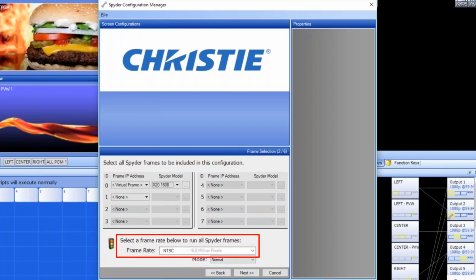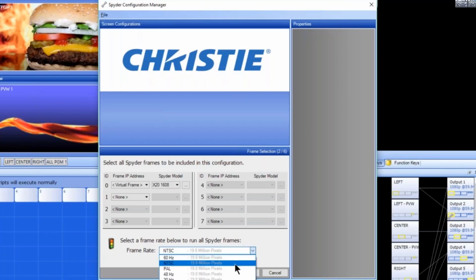and down below here is where we choose the internal refresh rate. Sorry, I've got these pop-ups here that I'll try to minimize as soon as they pop up. We have the internal refresh rate. This is the VI. Remember the canvas that we're dealing with? We're dealing with a 20 megapixel canvas. We want to set the refresh rate of that canvas to a constant rate, so the whole canvas is running at the same refresh rate. If I drop down the list, you can see all the different refresh rates you can choose and how many pixels are associated with them. So we'll go ahead and leave it at NTSC, which would be 5994.